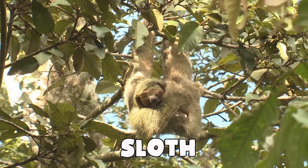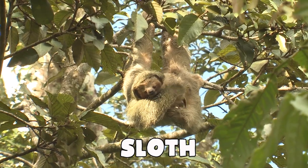Today is going to be so much fun because for our quick craft, we're going slow. We're slowing down to make a sloth. One of my favorite creatures, and we are going to make a no-sew, hot glue only, sock and felt little stuffed animal sloth. I am so excited to show you how to do this, but first, I want to go to my friend Jake, who is going to tell us some facts about one of his favorite animals, the sloth.